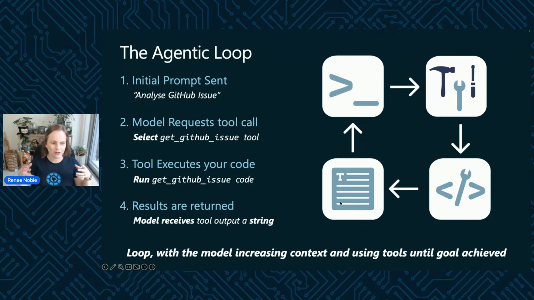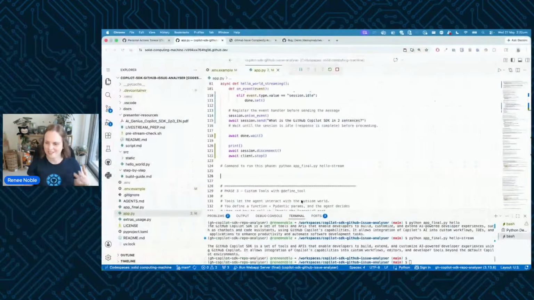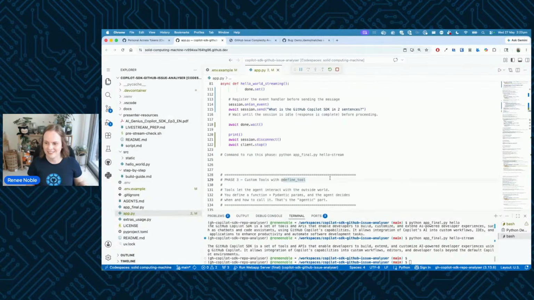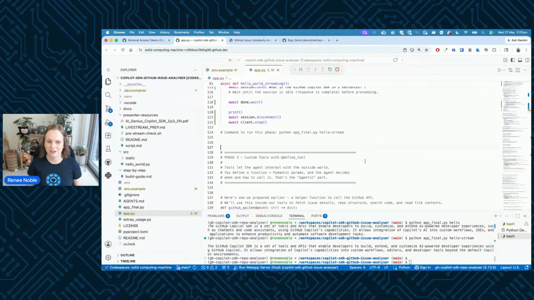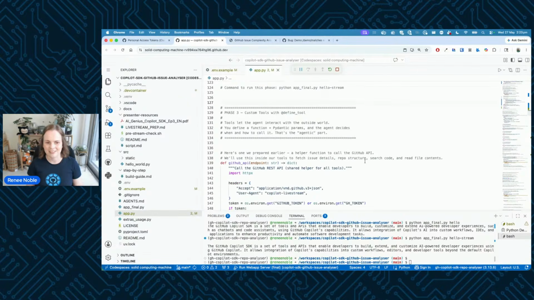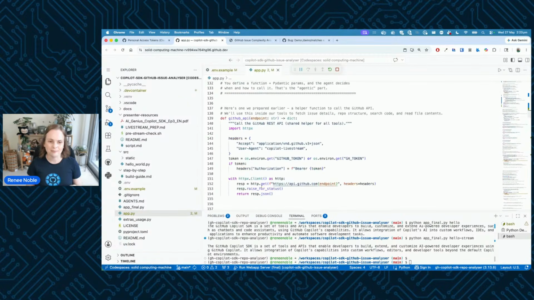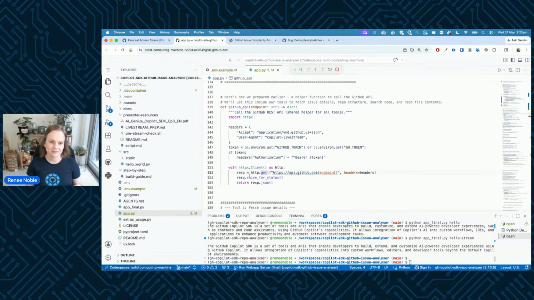So I'm not going to go through every single one in detail because that's just going to be a little bit hard to write. It's like 100 or so lines of code, but we'll go through 2 of them pretty in depth, I would say. We have started by giving you this helper function. It's just going to make a normal HTTP call to the GitHub endpoint. So we've got the token that we set earlier, and this is just setting up the headers for that HTTP request. And then here we'll be passing in the different endpoints.